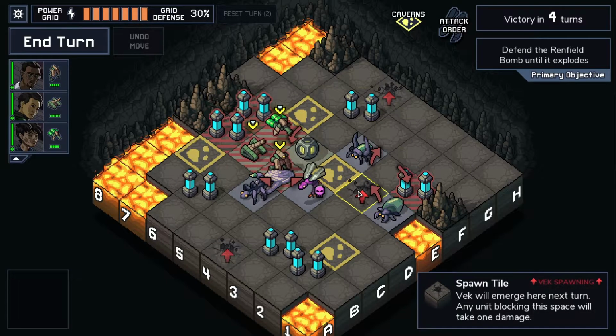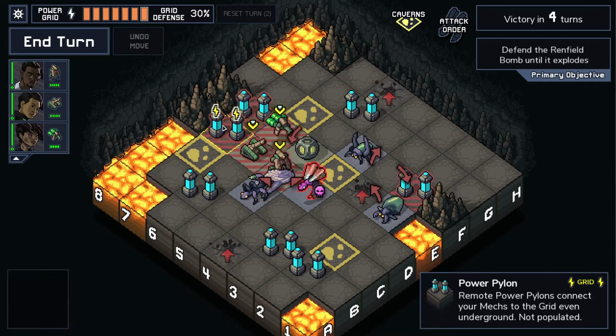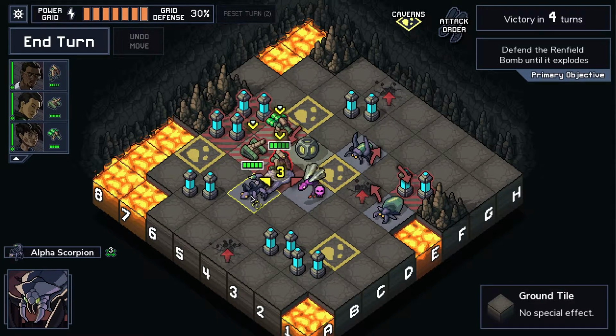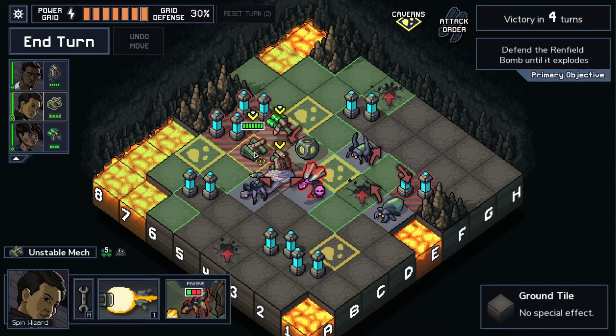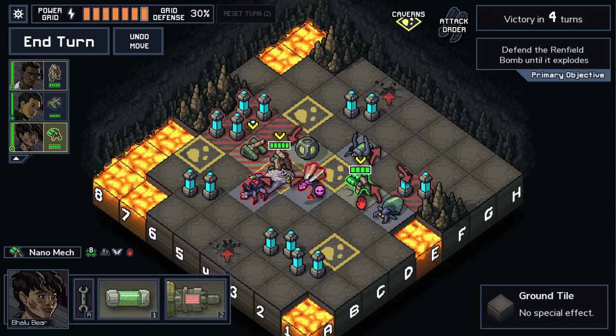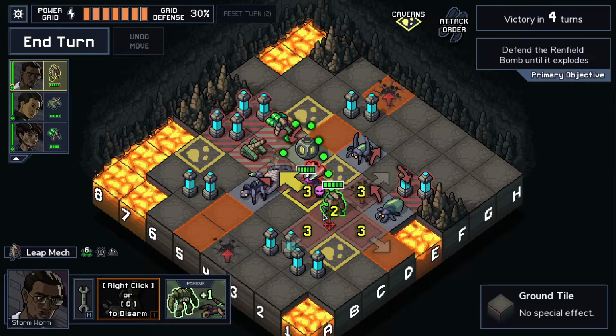Blocking one spawn means that the spawn will go away on the next turn. So to take 2 grid power to kill the Hornet Leader, a Crab, and a Scarab, 3 enemies next turn, that's not that bad. It's not that bad at all. We have to start with the jump, though. Let's try to keep our turn resets this time.